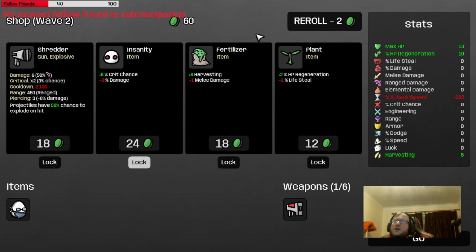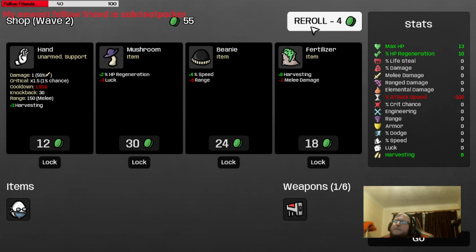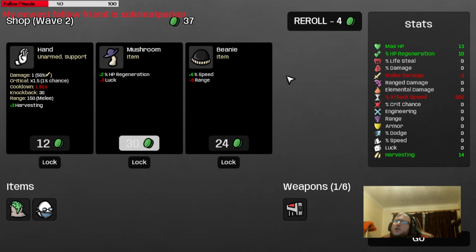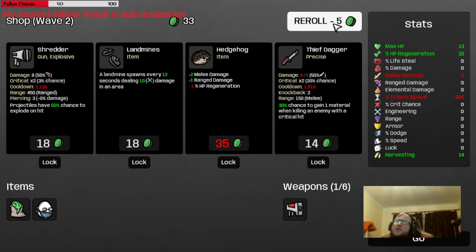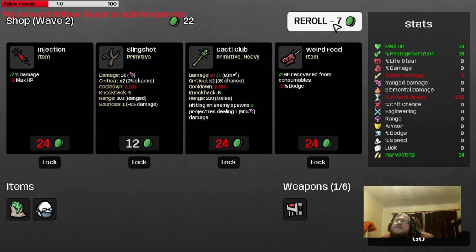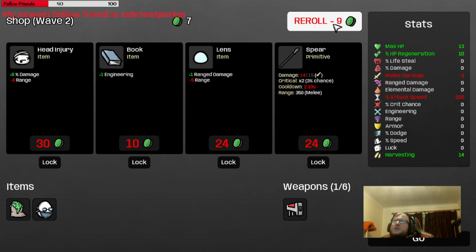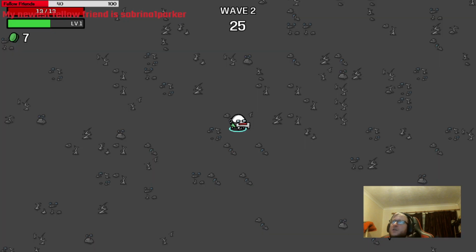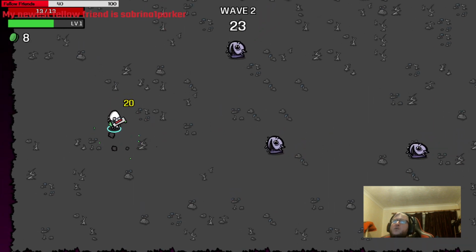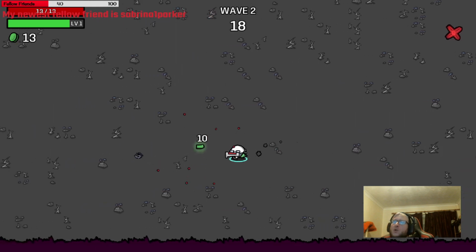Take the HP. Come on. Well, I'll take a bit of harvesting. It's fine. No, I don't want a shredder. No, I don't want landmines. Stop giving me crap. Just one medical gun. One more. That's all I'm asking for, is one goddamn more.